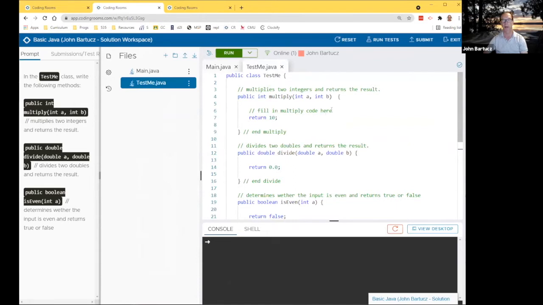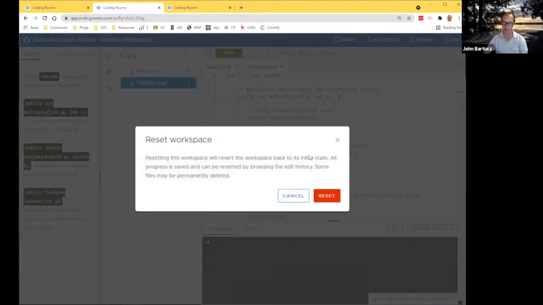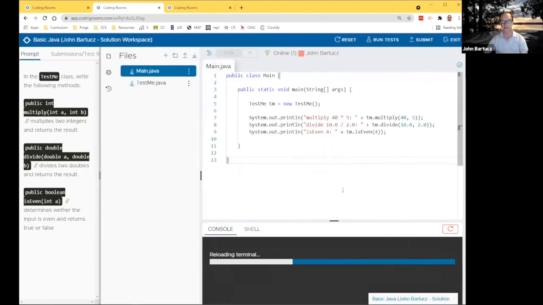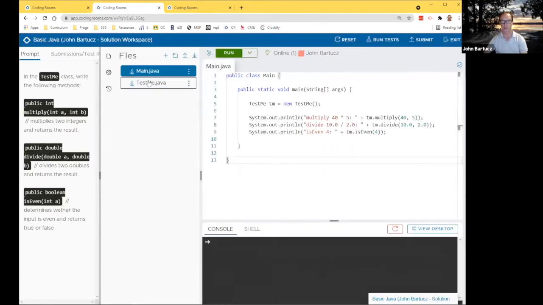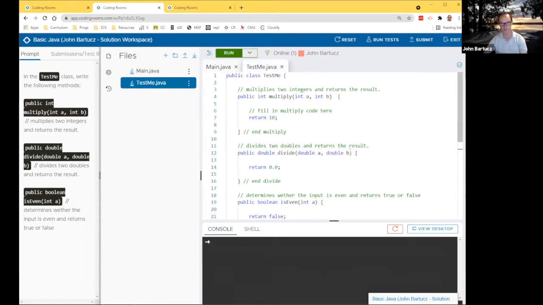And you have somehow totally messed up the code and you don't remember what it was like before and you just want to scrap and start over again. So the way to do that is to click the reset button in the upper right-hand corner here. If you click reset, it warns you that it's going to delete everything and it resets it back to the original template or the latest version of the template.